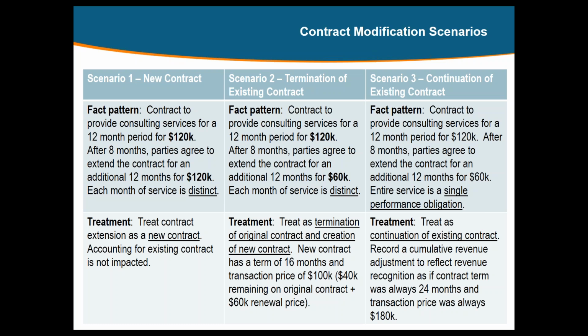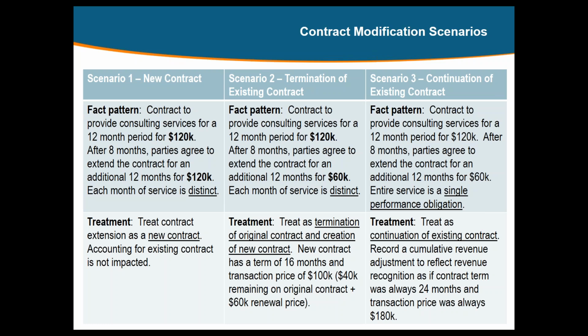And the end result of this scenario would be a cumulative revenue adjustment. So again, scenario 3, similar to scenario 2 fact pattern, with the one difference being the entire service is a single performance obligation. So let's say the consulting services are to implement a new system for a customer.